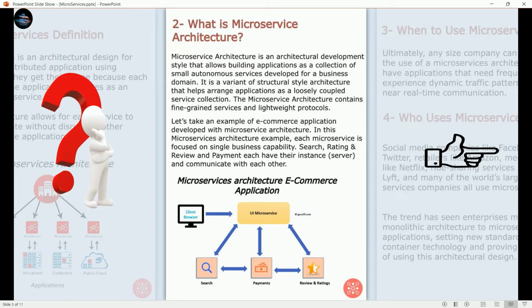The microservice architecture contains fine-grained services and lightweight protocols. Let's take an example of an e-commerce application developed with microservice architecture. In this example, each microservice is focused on a single business capability. Search, rating and review, and payment each have their own instance, that is server, and communicate with each other. Here you can see in the diagram the microservices architecture of an e-commerce application.